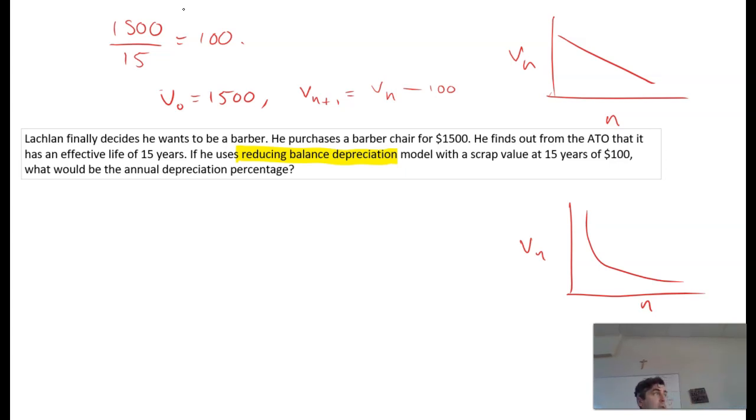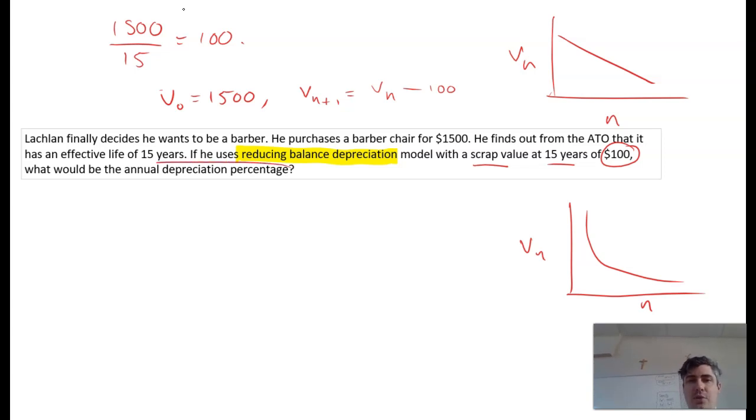Alright, that's normal depreciation. It flattens out at the end, alright? It doesn't lose as much value year to year by the end. Now, if the scrap value after 15 years is $100, i.e. once it goes below that, he's getting less money for selling the chair than he gets if he scraps the chair. That's what that means. It's better to scrap it before it gets that low.